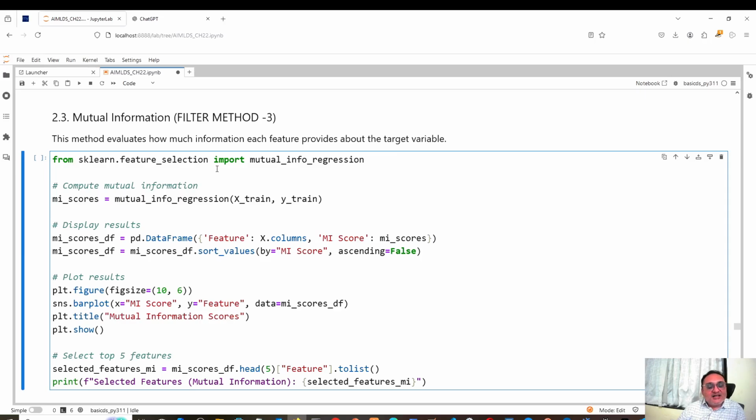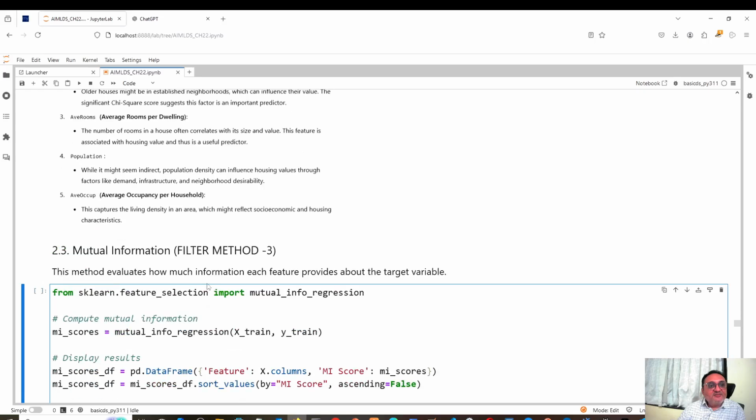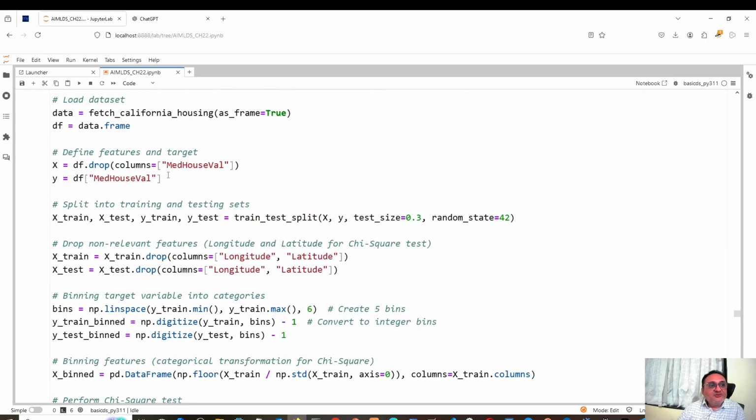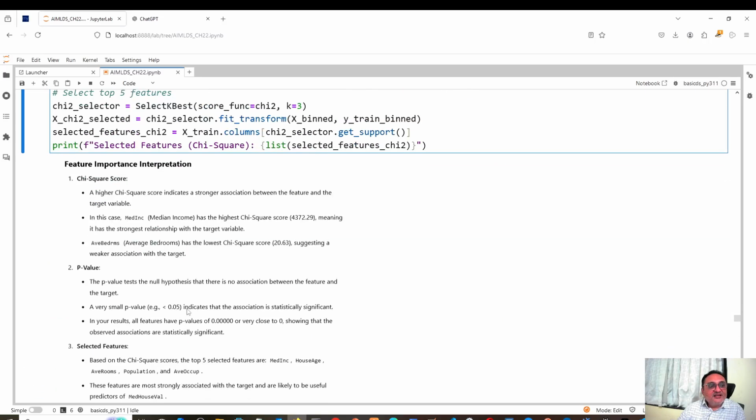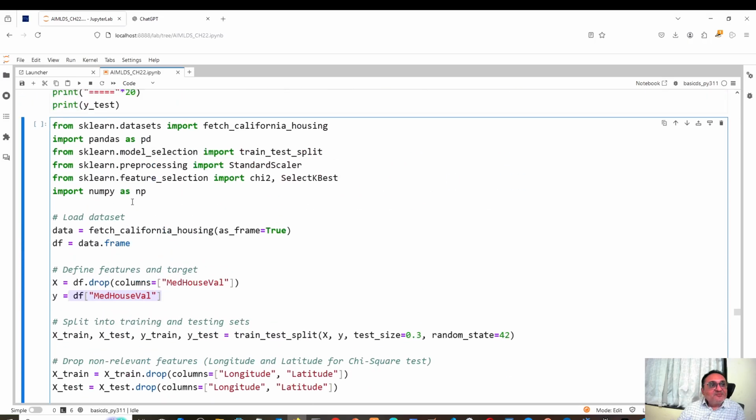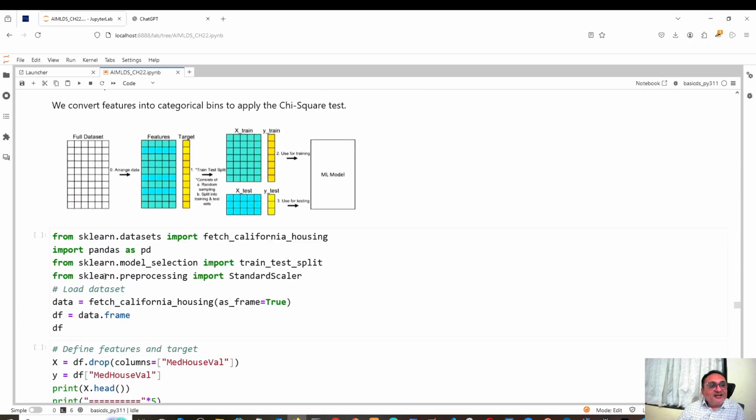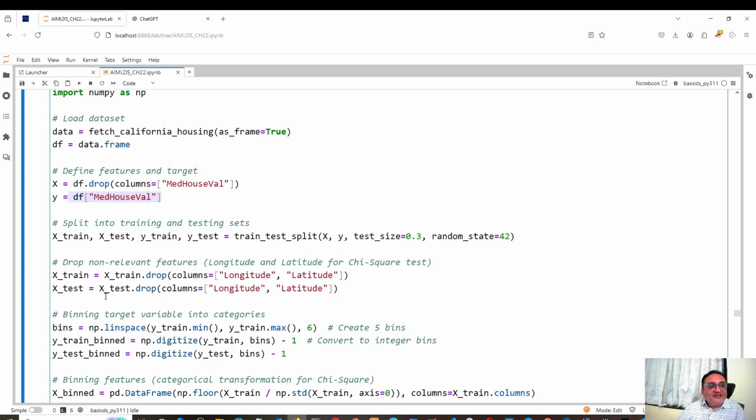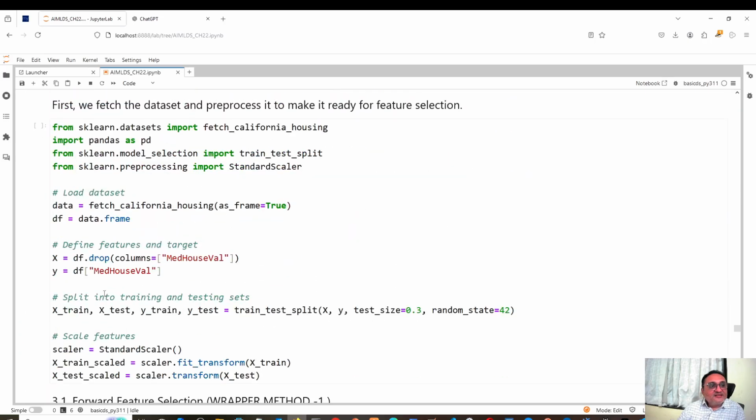At present we are doing all filter methods, and therefore we are doing statistical methods. So certain scores are created, and those scores will decide which features have the highest correlation, or rather highest predictive power for a given prediction, that is, for the given response variable. The response variable in my case is median house value, so I want to find which feature has the highest predictive power. These steps are always common: you create your data and create X test and Y test. We have already done them, so let us execute.